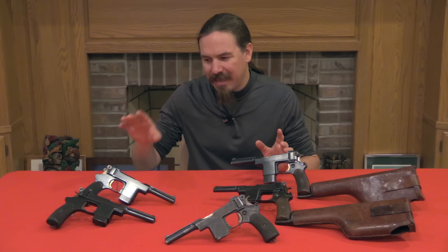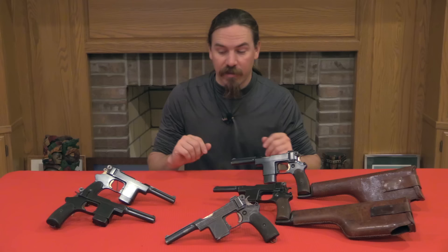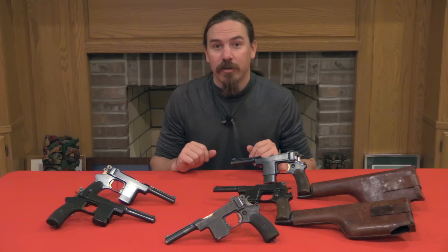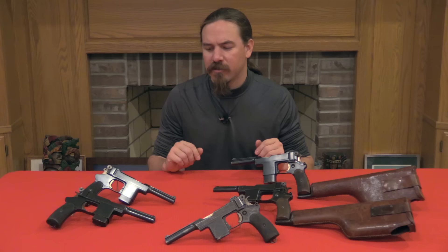Another test pistol went to the US — I believe we also have that US test pistol here. It was shipped with ammunition, but the ammunition was impounded by customs. So the pistol ended up having to use Frankfurt Armoury ammunition, which was notoriously bad. That ammunition caused problems for almost every pistol in the US 1907 pistol trials. The Bergman was no exception — the primers were quite hard, and the Bergman was not able to reliably detonate primers, so it was dropped from the competition for that reason.